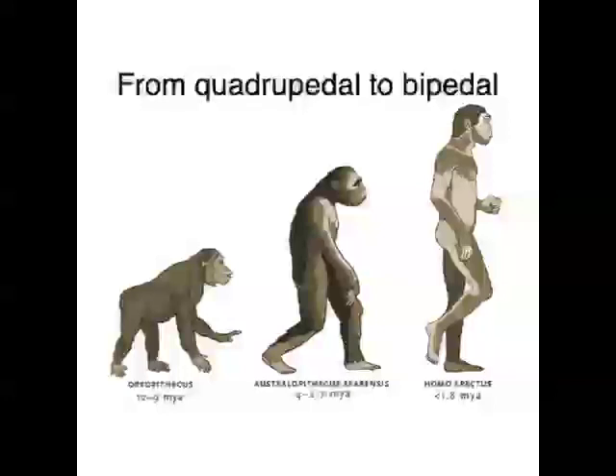We're concerned mostly about hominin fossils. The oldest hominin fossils have all been found in Africa, which provides really good evidence that hominins first appeared on the African continent, when the hominin line diverged from the African ape line 6 or 7 million years ago. The evolutionary path which led to modern humans involved several developments: a change from living in trees (arboreal) to living on the ground (terrestrial), an increase in brain size, a decrease in jaw and teeth size, the development of technology, and the development of language and culture.